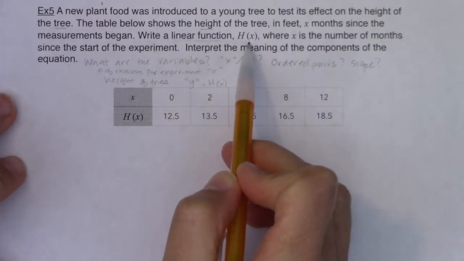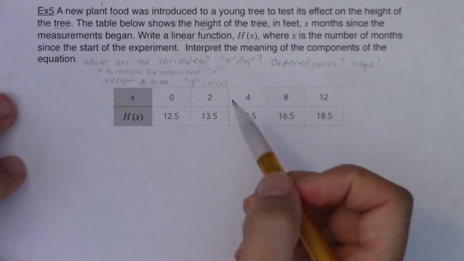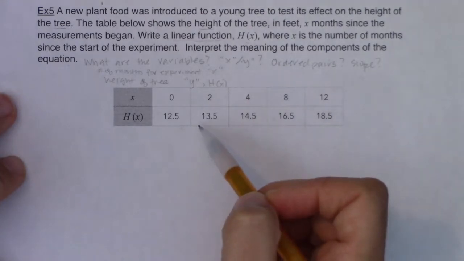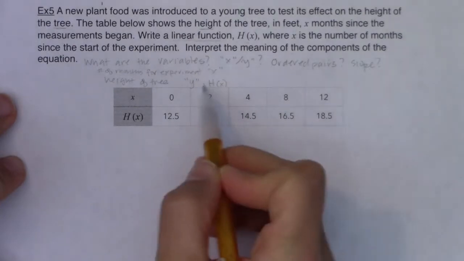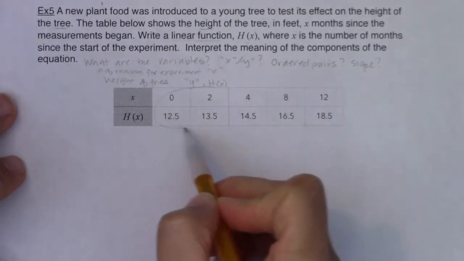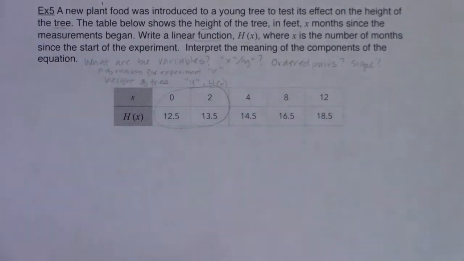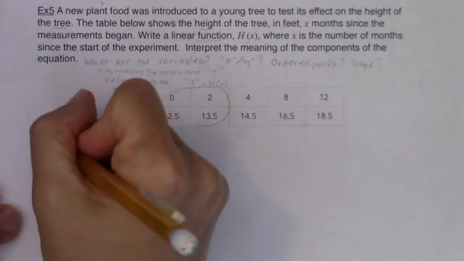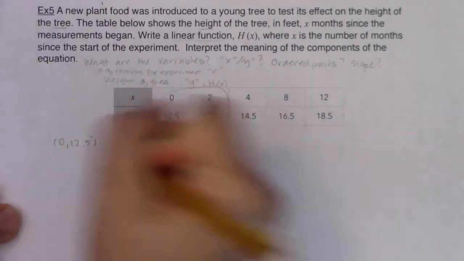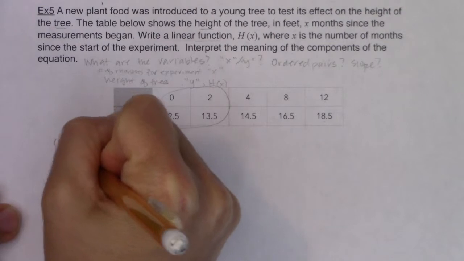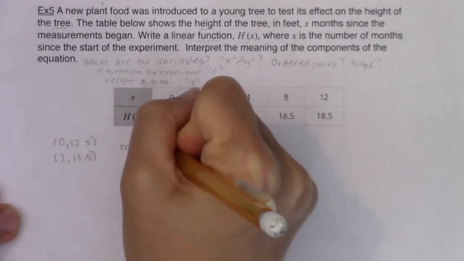Well, if I want to write a linear function, I'll put it in slope-intercept form. So I need the slope and the Y-intercept. If I want the slope, I need two ordered pairs, and I can use the slope formula. You can choose any of these two ordered pairs. I'm going to pick these two, the first two. I like working with the smaller number, or the smallest numbers available, so I'm going to use these two ordered pairs. So we've got 0 and 12.5, and then I've got 2 and 13.5. Let's find the slope between them. We'll do change in Y, or change in height, over change in X. So I'm looking at this. This looks like it's the ratio 1 out of 2.